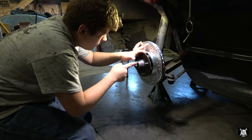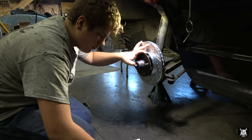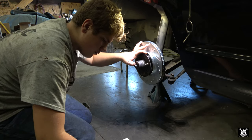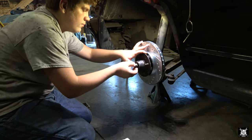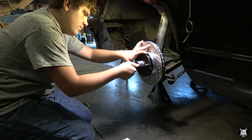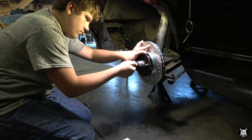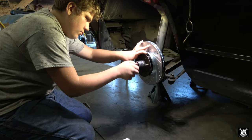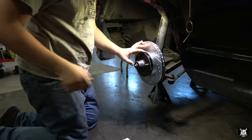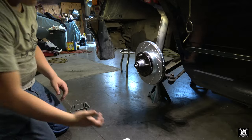What he's doing now is he's putting a little grease on a washer just to make it a little bit easier to turn the adjustment nut when you're setting your preload. All you're going to do is snug it down. We have to put a tire on it in order to adjust preload. Yep.